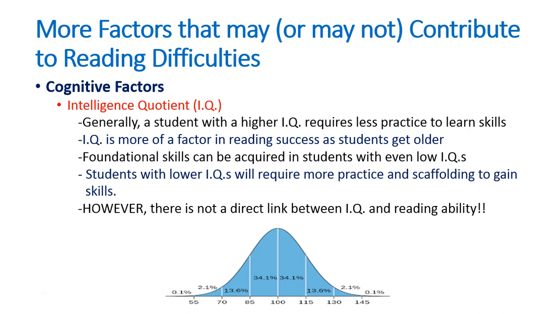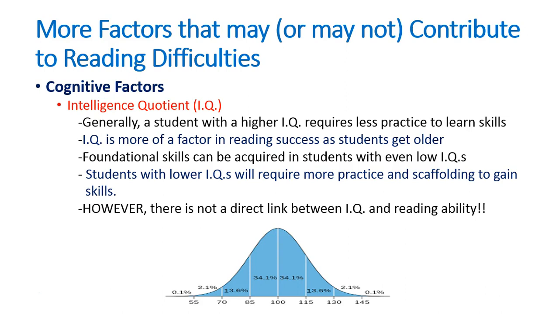But we also need to think that our foundational skills when we're teaching students how to read are lower level skills and can actually be acquired by students who even have the lowest of IQs. And I can tell you, case in point, that my special needs brother-in-law lives with us, and he's actually classified as a disabled adult child. And even he has skills with his very low IQ where he can read. If I leave him messages or notes or write things in cards to him, he is still able to read them. So even though he has a very low IQ, he has been able to gain those foundational skills.